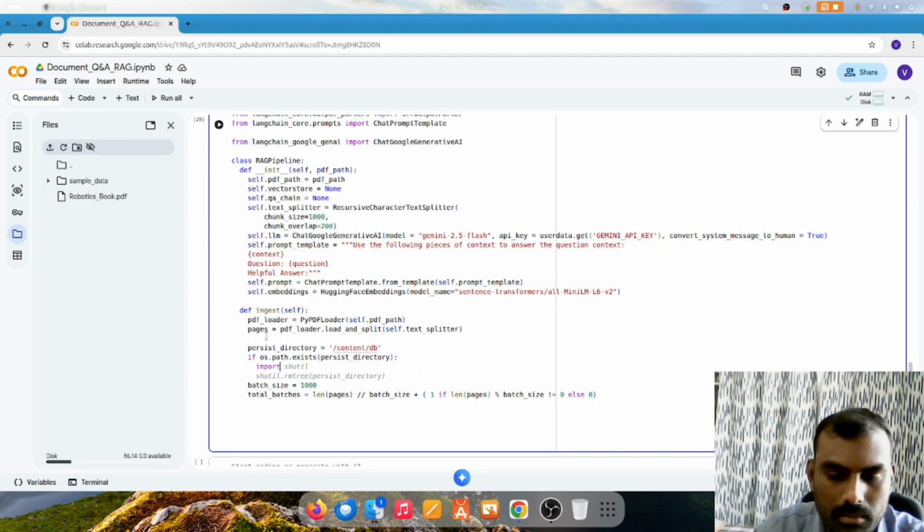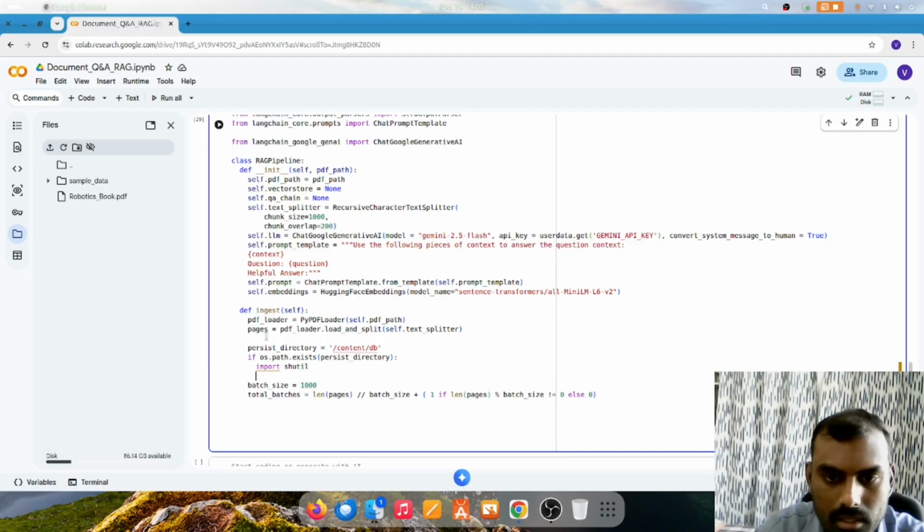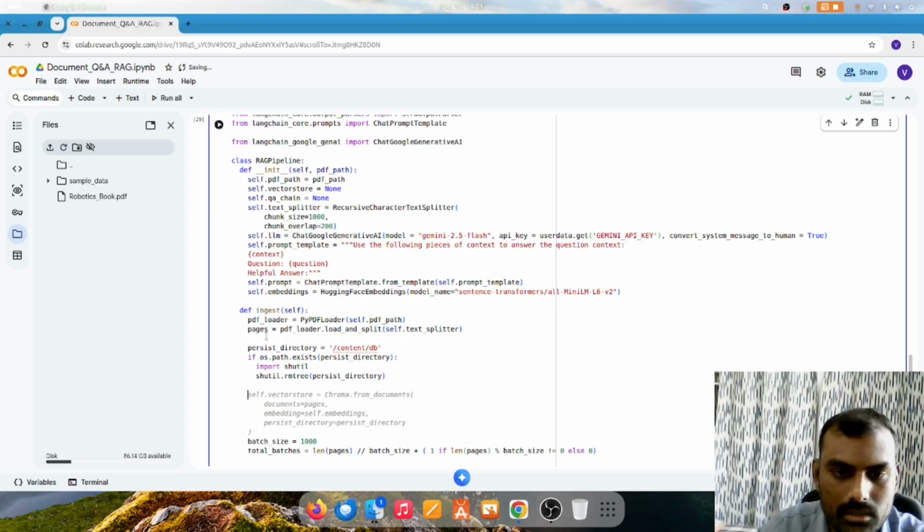A clean path is needed, that's why we will remove it using the shutil library, shutil.rmtree(persist_directory), right?